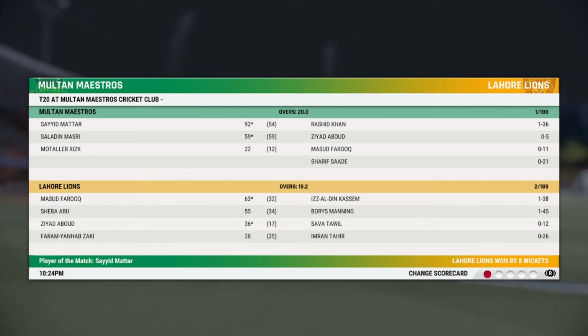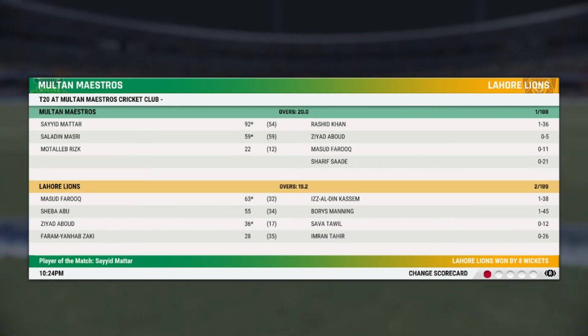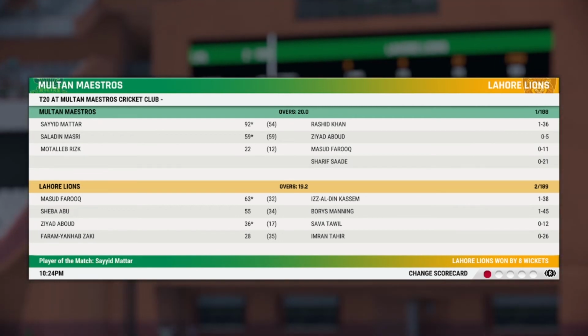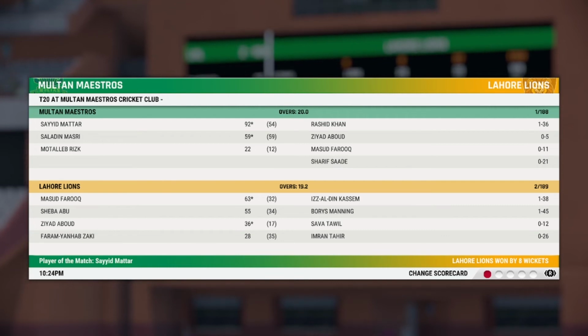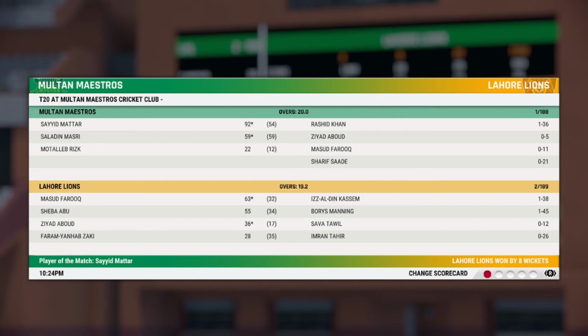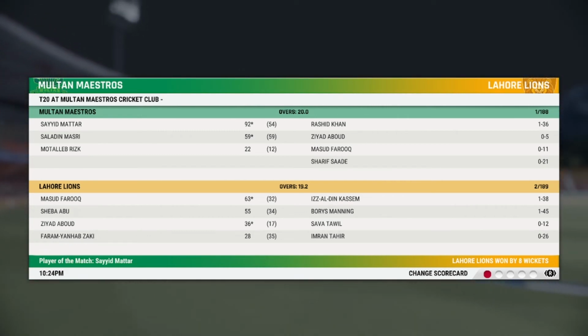The Maestros 188 off their 20. Matar 92 not out. Masri 59 not out. Khan best of the bowlers for Lahore, 1 for 36. The Lions in reply 2 for 189, 19.2 overs. Farrell 63 not out. Abu 55 not out. 36 not out, and Zaki 28. Kasim best of the bowlers 1 for 38, Manning 1 for 45. The Lahore Lions winning by 8 wickets.